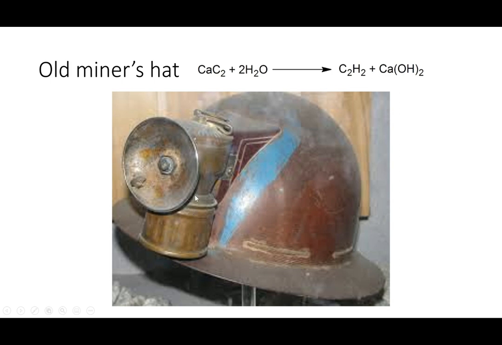So this ethylene gas would come up through here. They would light it with a lighter and it would stay lit. You would have this flame on top of your head in this hat to provide you light. And that's how they would see when they were digging the tunnel.